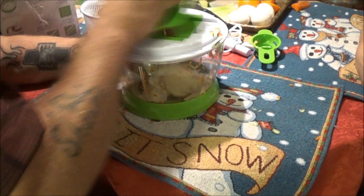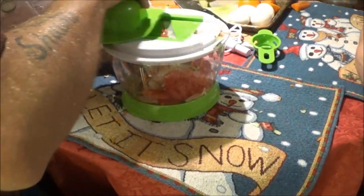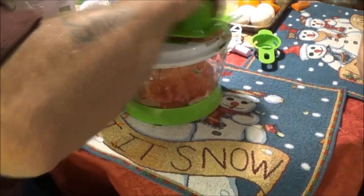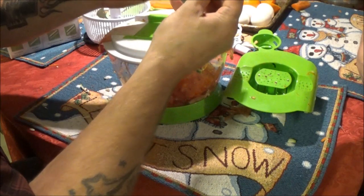See, they can't see. I can't see. You should have been up a little higher. That's what I just said. Well, you were high, and then you brought it down. Yeah, but I was up too high. I can see it. That's pretty good. So it works good on tomatoes.